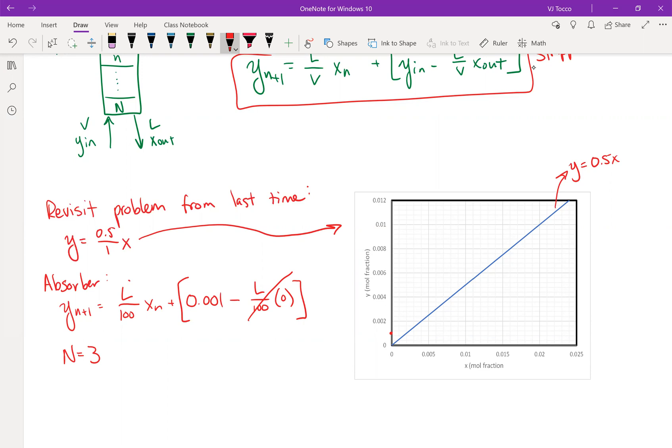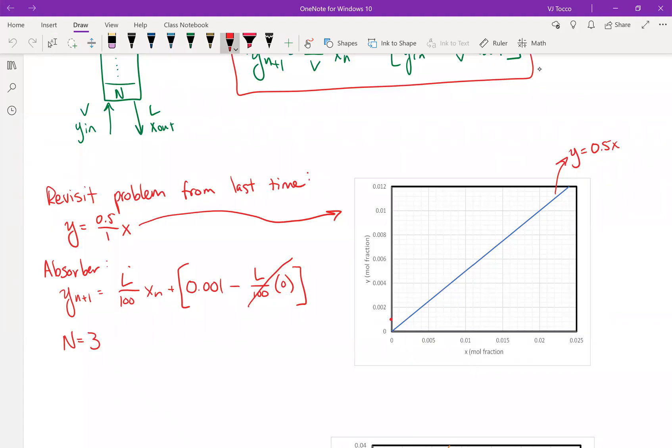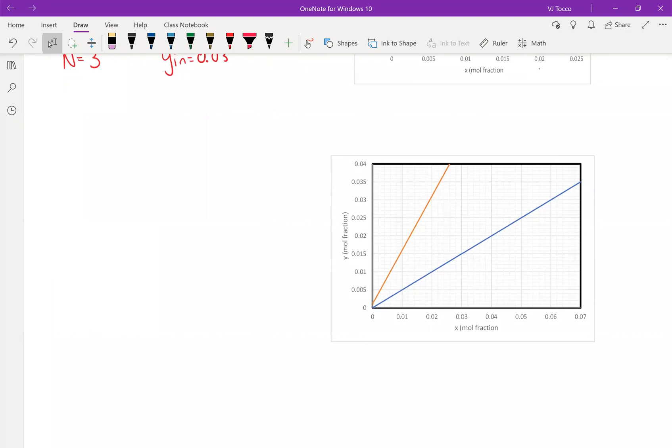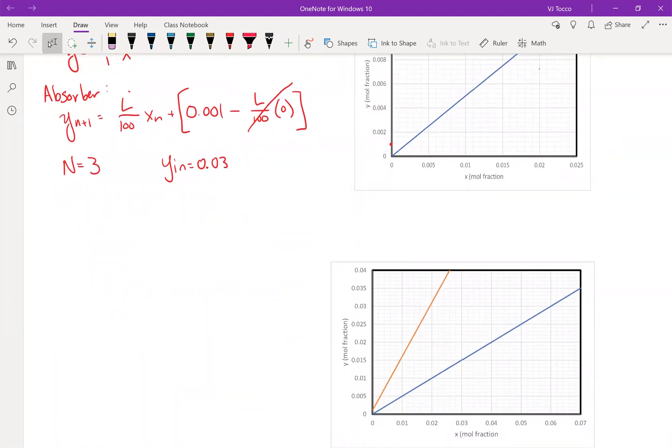And I just had to take a quick break because I realized that I had not had the appropriate bounds on my axis. So another part of the information from the problem that I know is that y_in is equal to 0.03. I was 3% in the inlet. And my axis is only going up to 0.012. So I need to go up to at least 0.03. While I was doing that in Excel, I played around a little bit. So maybe you can already identify that the problem with this problem still is that I can't plot the operating line unless I know what L of the liquid flow rate is.